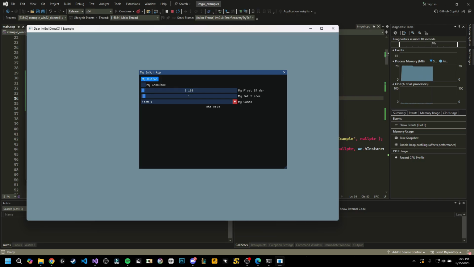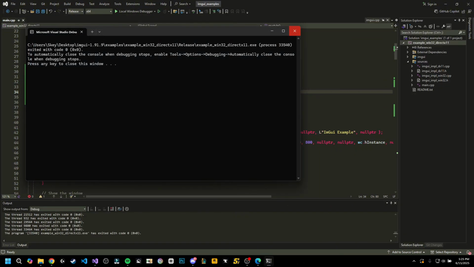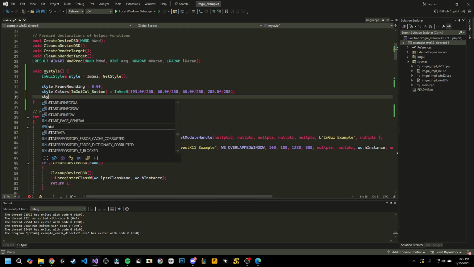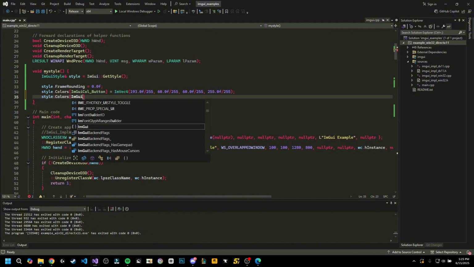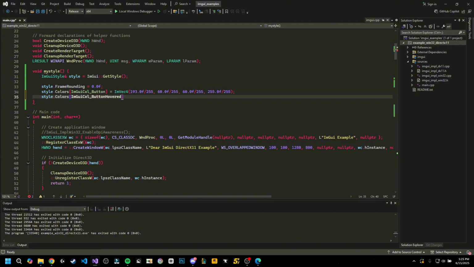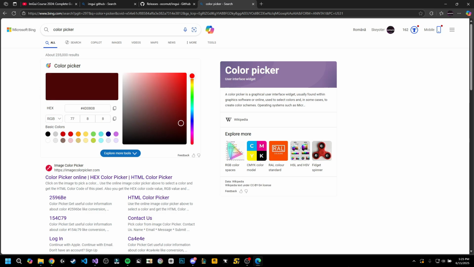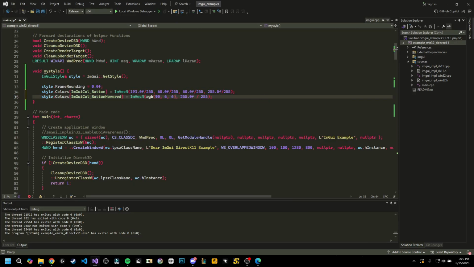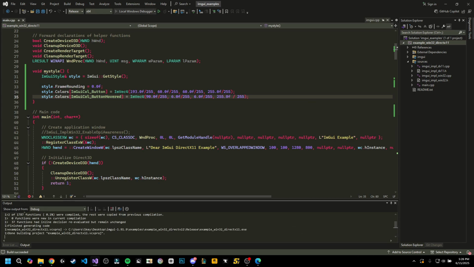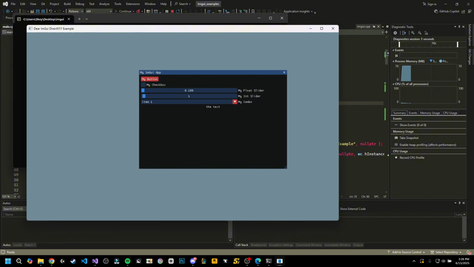And you can see when I hover it or press it, the button changes in color, and that's because you can also do style.colors of ImGuiCol_ButtonHovered, and you can change this to, I don't know, a color now. Let's go with something darker. I'm gonna copy this so it's easier, and let's get something darker like this, maybe, and paste it here. And don't forget to divide them by 255, so 0.6f divided by 255, make them floats and divide them by 255. And now if we run this, you can see when we hover it, it gets darker.